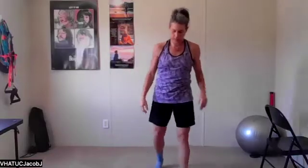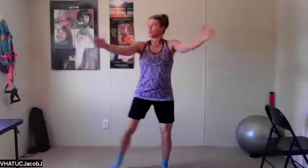Let's do some seal jacks. We're going to move side to side with one foot at a time. We're going to have our palms together to start. Think about what you're going to do before you do it, right? We're going to spread our arms and tap out a foot to the side. Open up wide, come together. Good. Little natural bend in your knees again, absorbing your body weight, taking it easy on those joints.